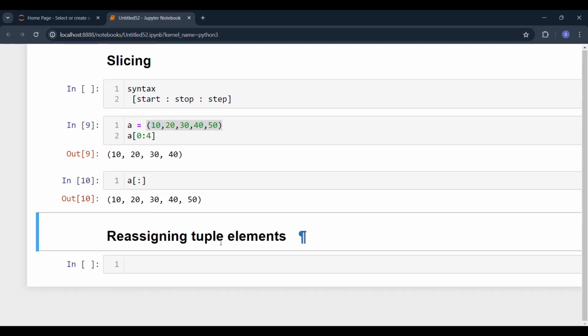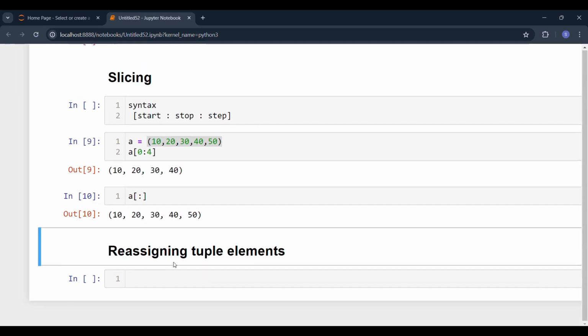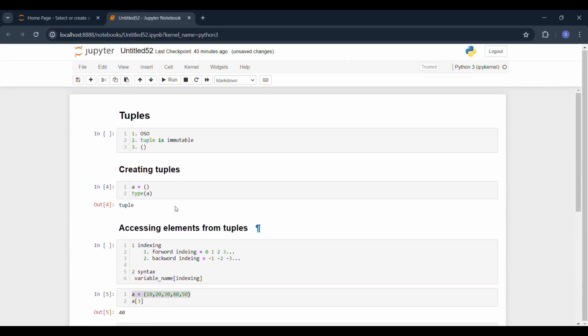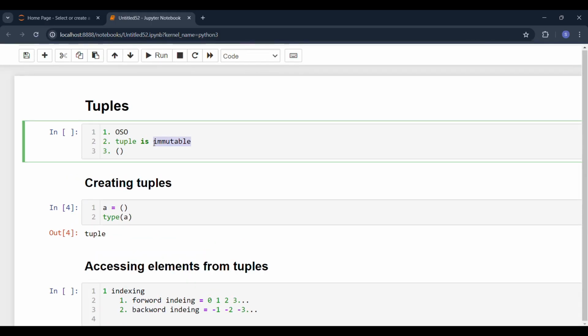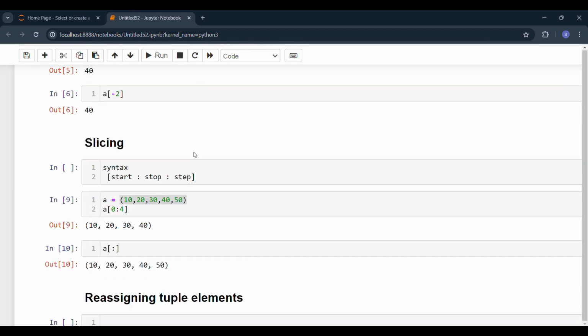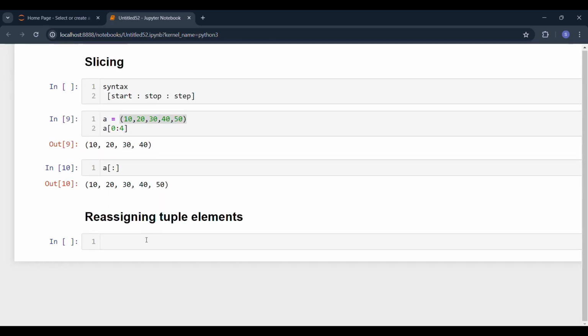Coming to reassigning tuple elements. Before, I said a tuple is immutable. Since it is immutable, we can't add elements, we can't delete elements, and we cannot reassign elements.